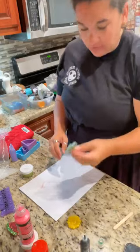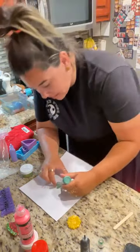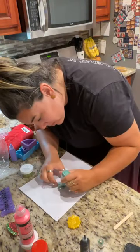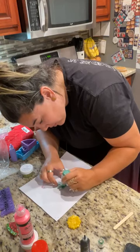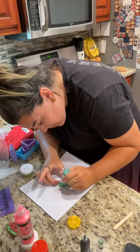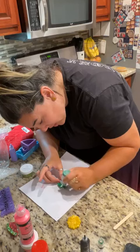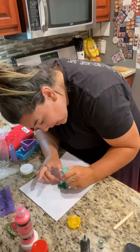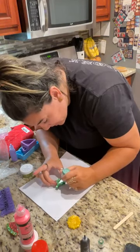All right, and since I've got the green out, I'm gonna do my cactus. I'm just gonna do the whole thing because last time I tried, I did the outline and this time I just wanna do the whole thing. Because I really like that green. And these vent ones, like this cactus one, since it doesn't really have much detail on it to decorate with, you could really just leave it as is. And it gets the point across, you know?